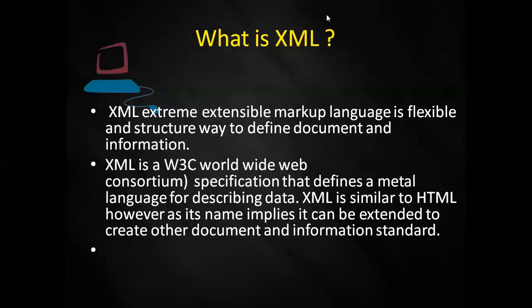For example, there are three persons A, B, and C. A only knows English, C only knows Hindi, but person B knows both languages, English and Hindi. So when A and C want to communicate, what will they do? They will take the help of B, right? So B is the mediator, or media, to exchange their data. In the same way, XML is the programming pattern which helps to exchange data from one system to another system.